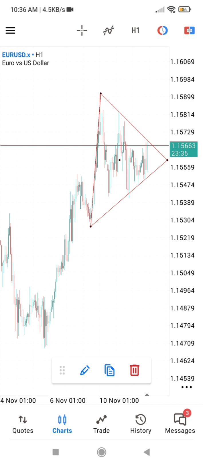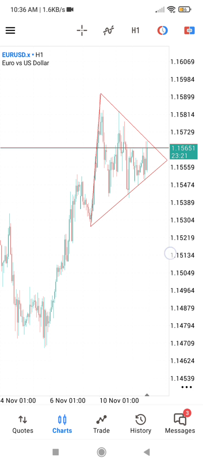Anytime price touches any side of the triangle, it bounces back. It touches, it bounces back. What we are waiting for to take an entry is for price to break up or to the downside. So we want price to break to the up or downside. Now you don't want price breaking with just a wick. You want it to break with a candle that closes with a full body. That confirms the breakout for you and you can take your entry at that particular level.